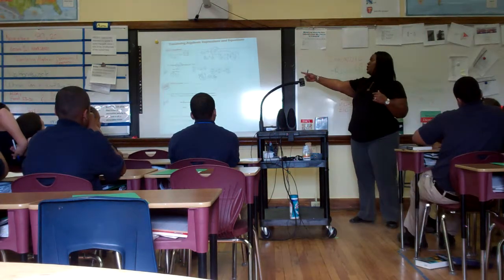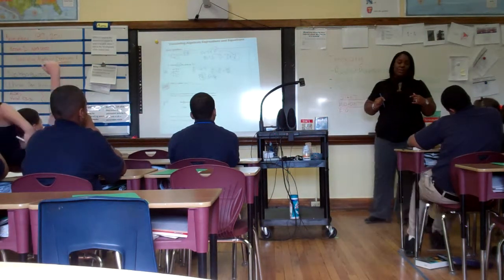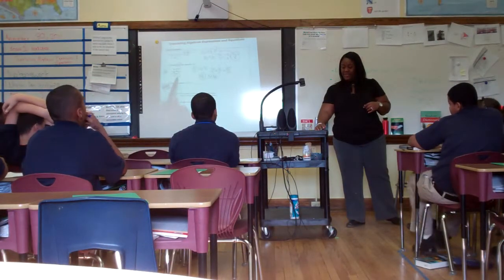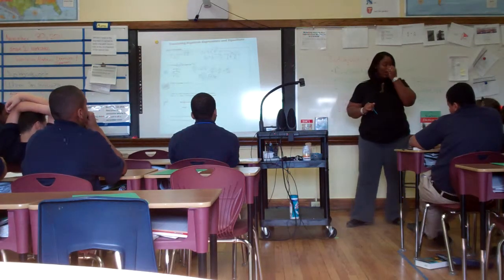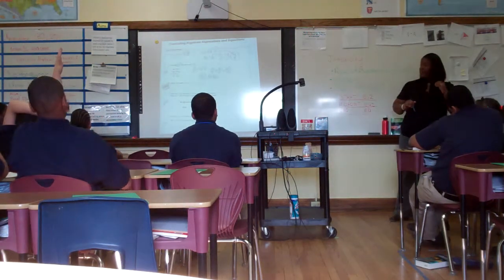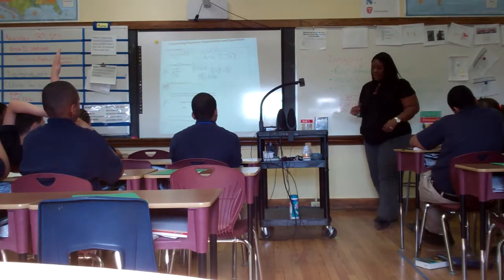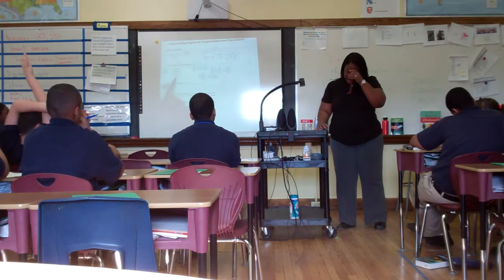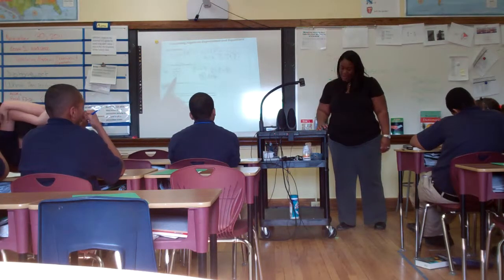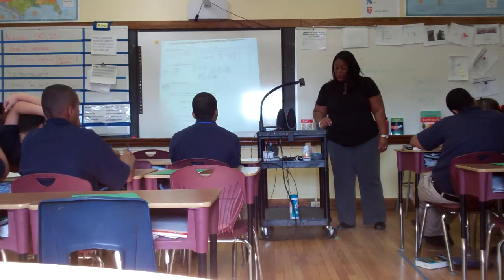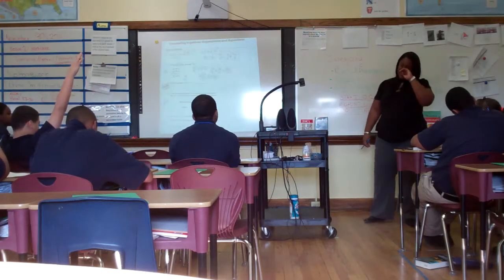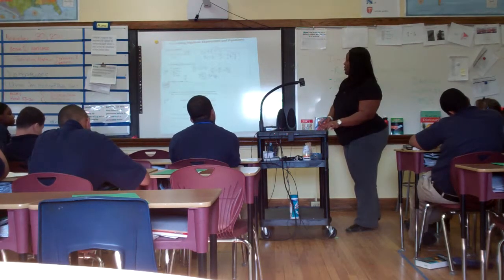What's another thing you could do that would be a little bit faster than what Roy just told us? If we want to know the connection between 5 and 6 fifths and 31 fifths, what's the other thing we could have done? Brandon: Could have multiplied 5 times 5 and add 6. Yeah, we could have just simply converted this to an improper fraction. 5 times 5 is what, everyone? 25. Plus 6? 31. 31 fifths. So we know that that is also equal. So C is the choice. Is that clear? All right, we spent a little extra time on that one. Just want to make sure we understand the connection between those fractions.